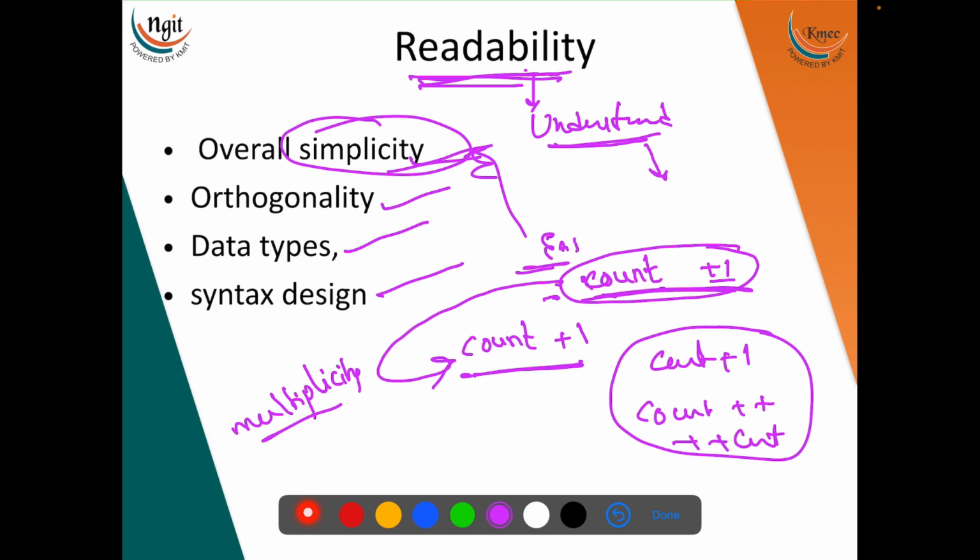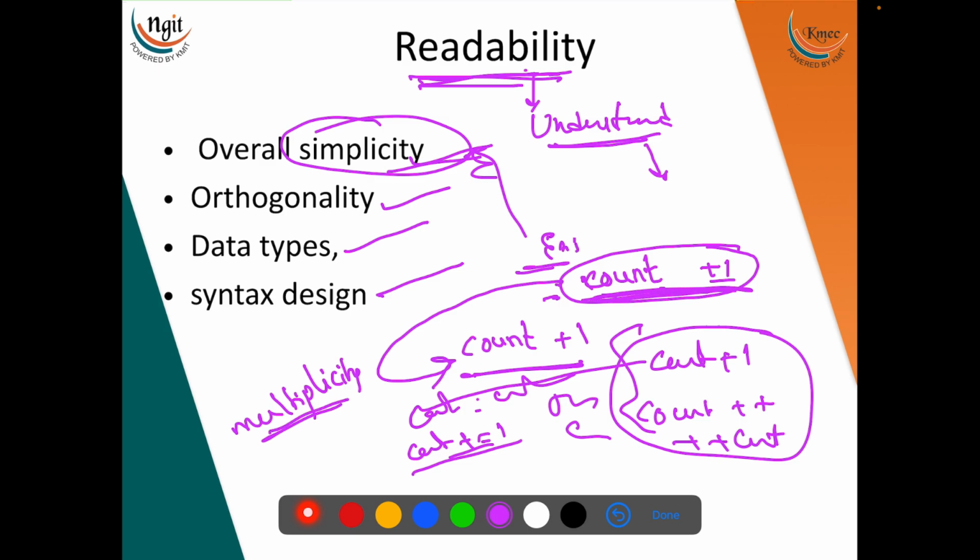So basically this kind of thing you'll see in Java and in C also. So you can write it this way, count equal to count plus 1 is right. Correct? Count plus equal to 1 is also right. Shorthand assignment operator. So all the statements will give you the same understandability. So this feature we used to call by the name of multiplicity.